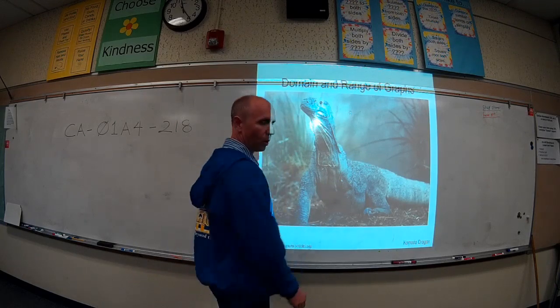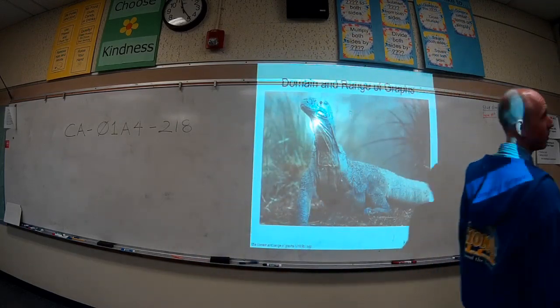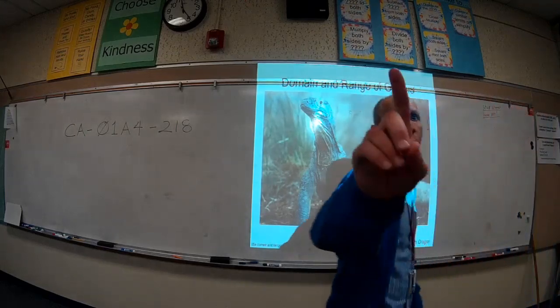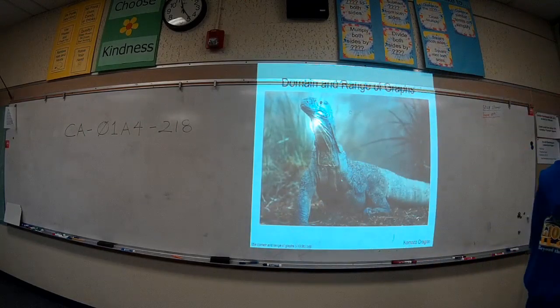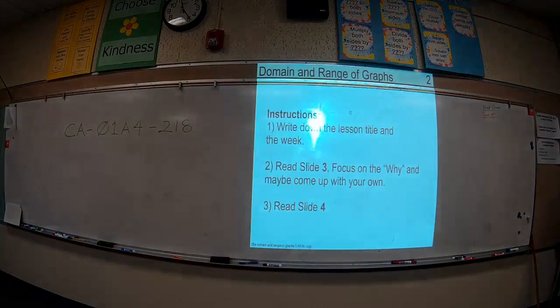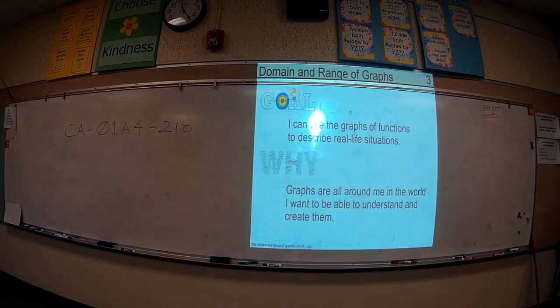So, Jackson, what's the learning goal? Math 8, Math 1. This is Math 1. I can use the graphs and functions to describe real life situations. Good, and what's the why for it? Graphs are all around me in the world. I want to be able to understand and create them.